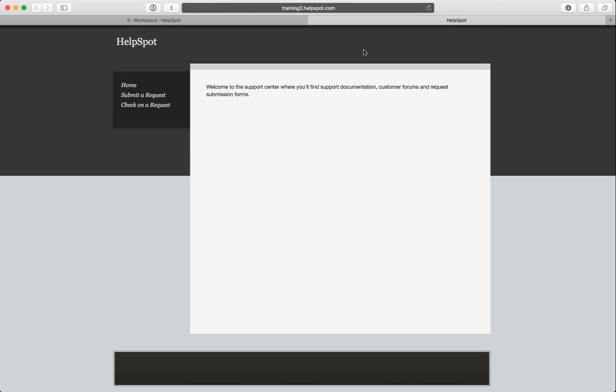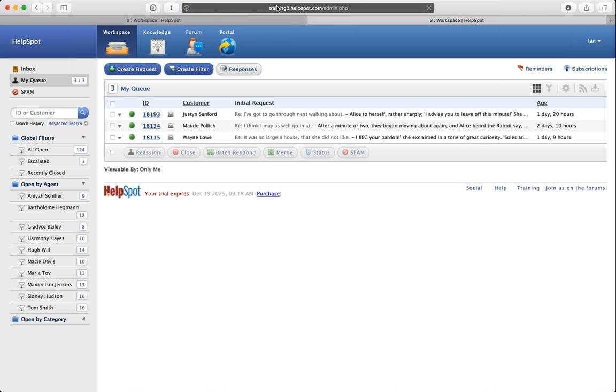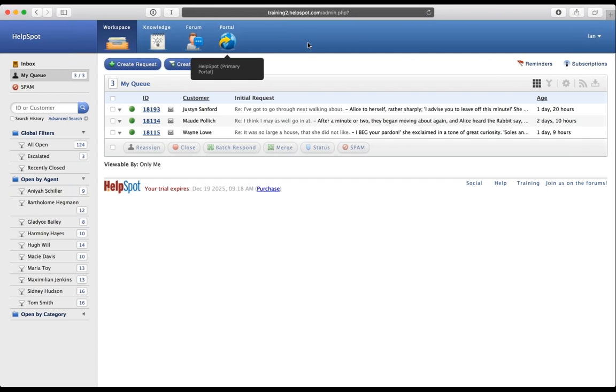If you end up on your own HelpSpot installation out on what we call the portal, and you need to get back into where agents go, you would just go to admin.php, and that'll bring you back in here. We're not going to talk about the portal too much today. We go over that more in the administrators training, but just so you're aware, that's what that is. And if you get stuck out there, admin.php is where you need to go to log in to work your requests. You can also always get to the portal from right here. And if you're in an installation with multiple portals, those would all be listed here as well.